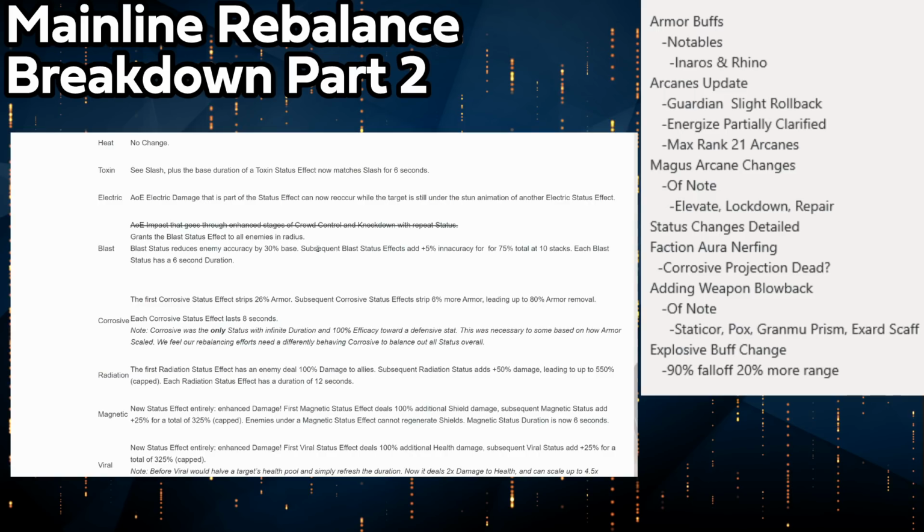It's just not useful at all. The thing about Blast is that it is an AoE that does this, so it's slightly better than Cold, I guess, but also decreasing the enemy accuracy, as we've seen with Titania, who has this as a buff that she can put on herself to decrease enemy accuracy. It's just never good enough. You'd always rather have just raw damage reduction on yourself.